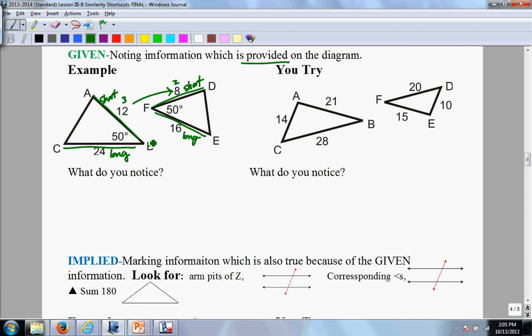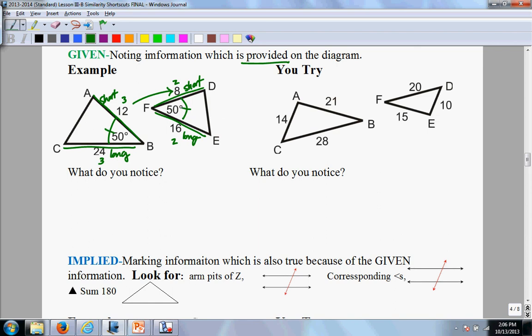We ask ourselves what goes into both of these. And of course 4 does, but also does 8. You want to choose as long as possible. And 8 goes in here 3 times, and 8 goes in here twice. Oh, lo and behold, the ratios are equal. And we notice that the angles are congruent.